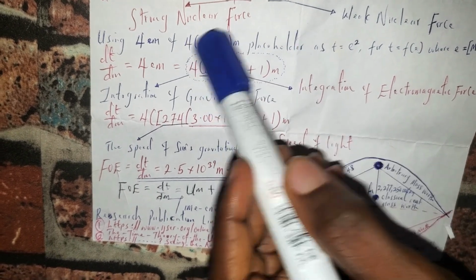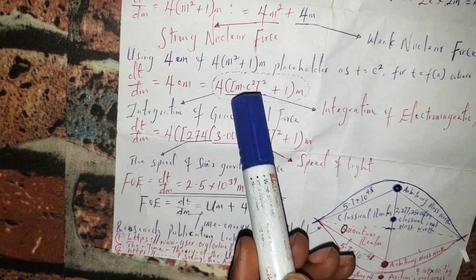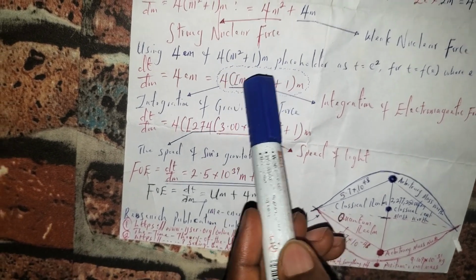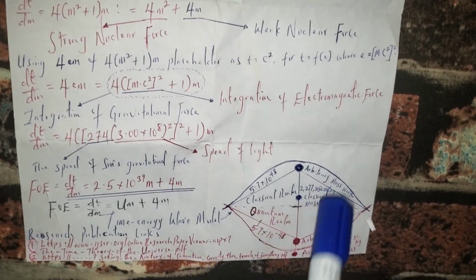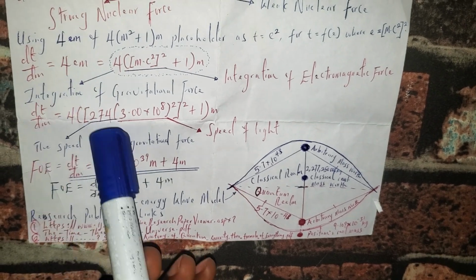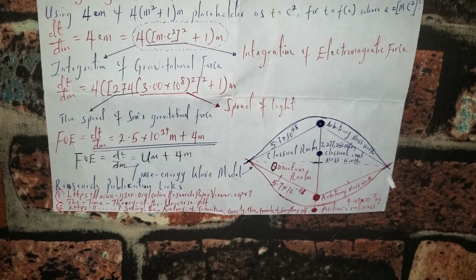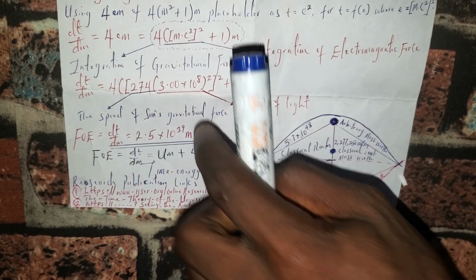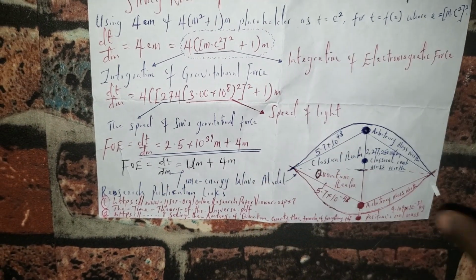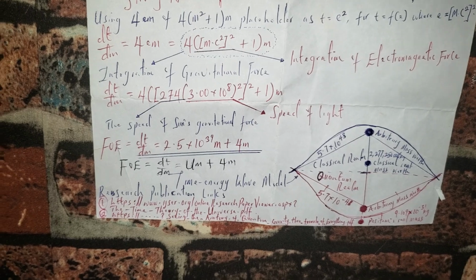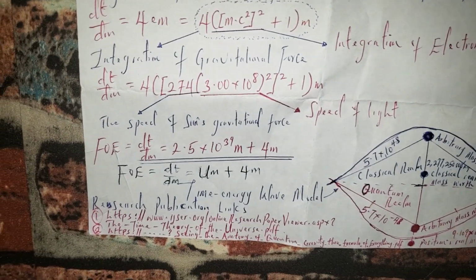And so everything all together, that is the integration of gravitational force. Why this 4 mc squared, this region, is integration of electromagnetic force. So now, when we solve that further, we're going to have dt dm for these 274 m per, I think it's a meter or mile. This is just the gravitational speed of the sun, because the sun is at the center of all other heavenly bodies, so they are going to be attracted to the sun by the gravitational force of the sun.